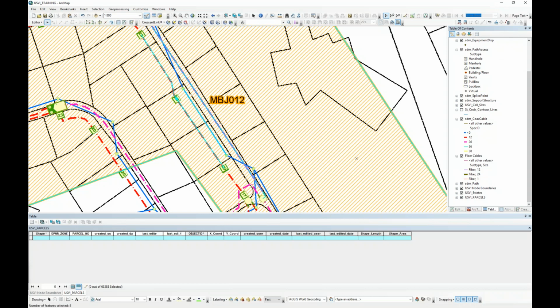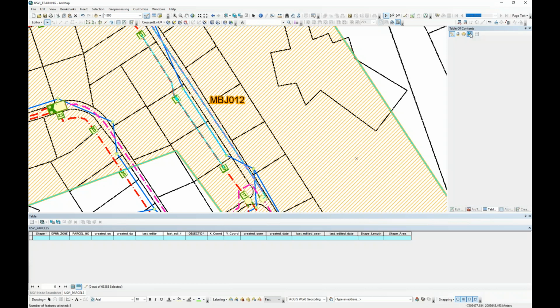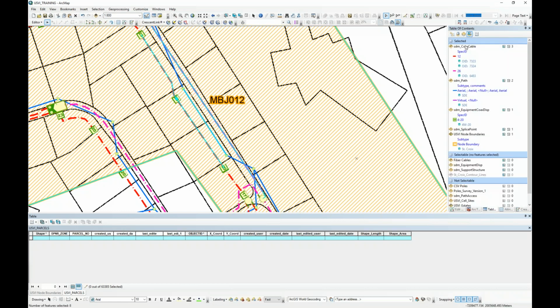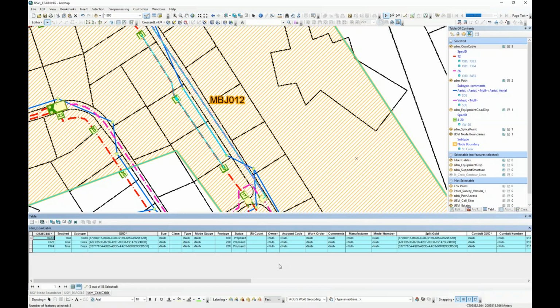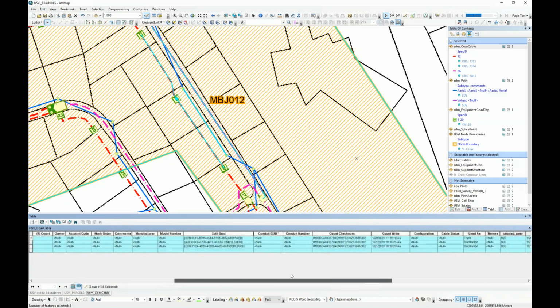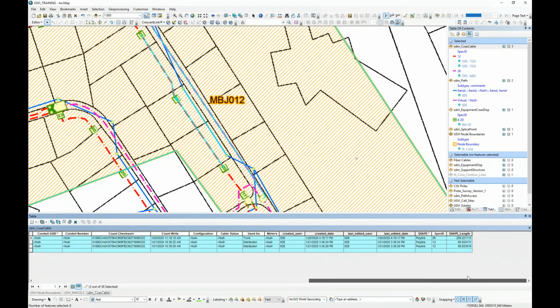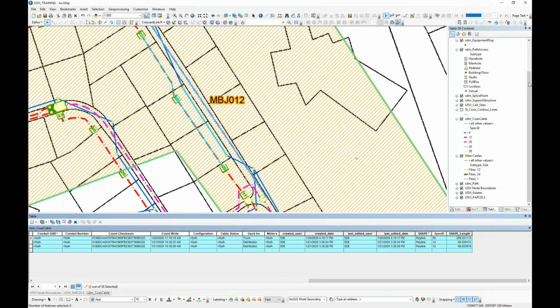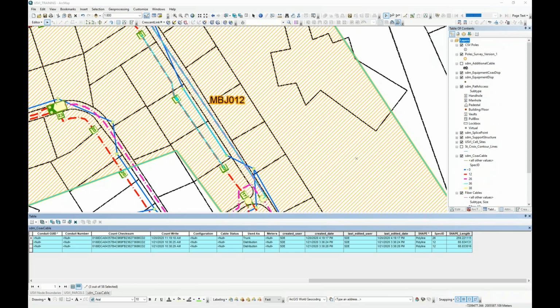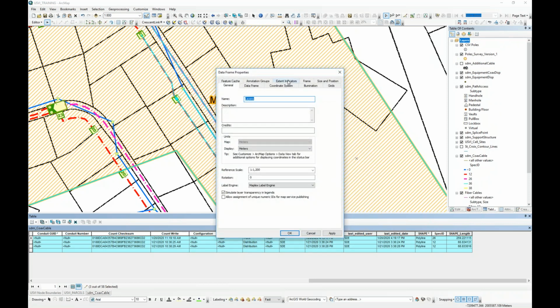So you select all these, see what you have selected, and then show the coax cable in your table. So in the table, they have your shape lengths, but because of what this is built on, I'm not sure if it's feet or not.